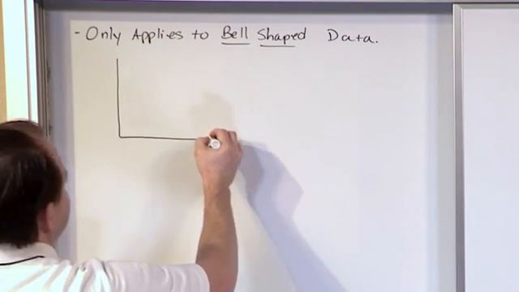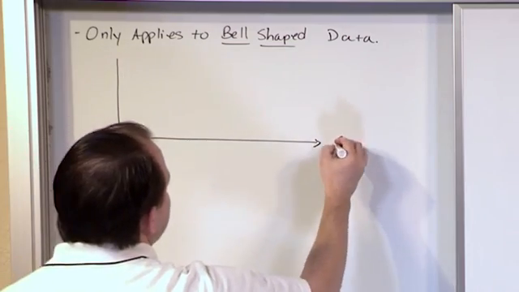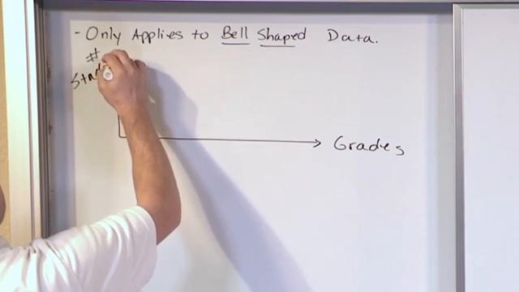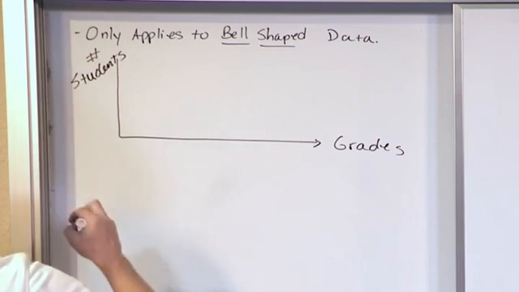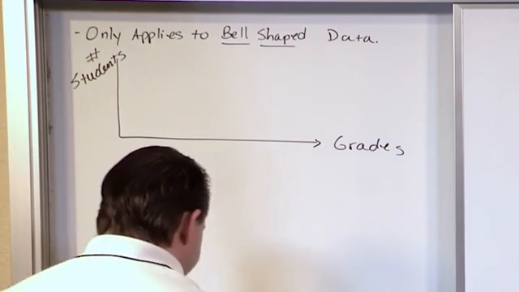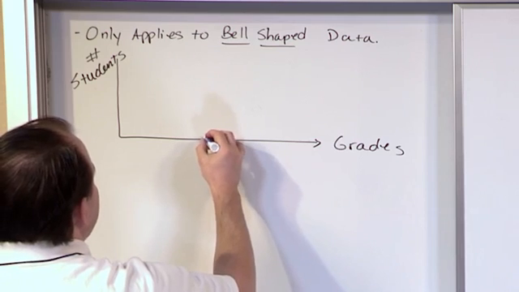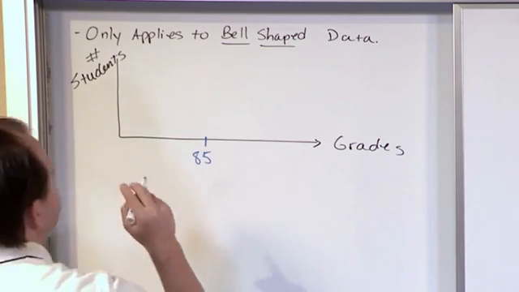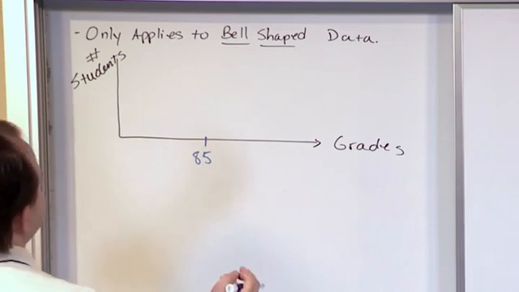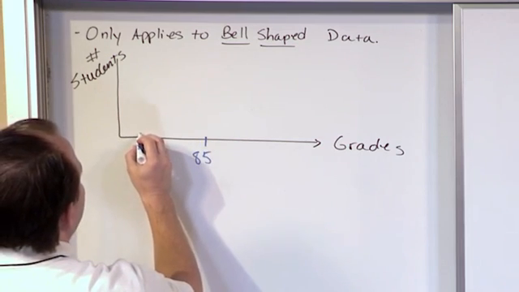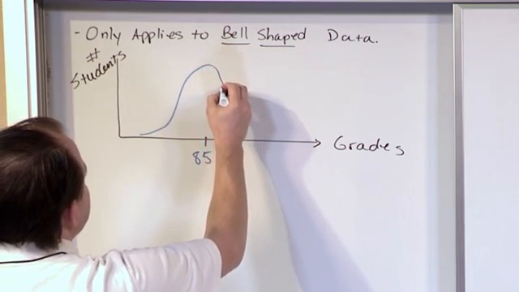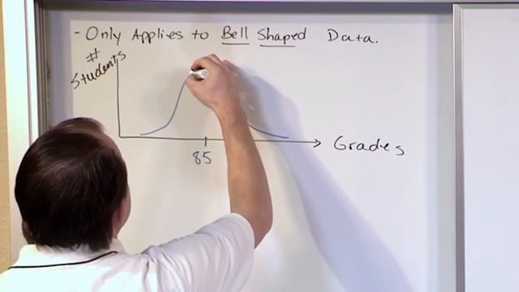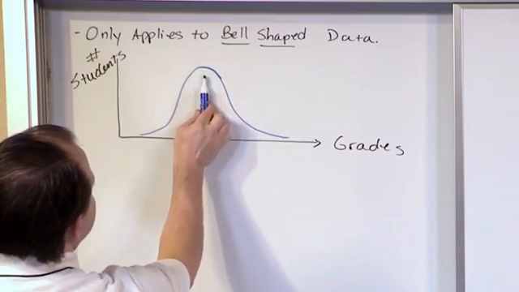Taking the example of grades in the classroom because it's something we're all familiar with — if I have grades on one axis and the number of students on the other, let's say I take an exam and figure out that the average grade of everyone that scored on this test was an 85. What bell-shaped means is that if you do this with a large enough class of students, the data is almost always going to look like this: it's going to go up, peak, and then come back down. This should be symmetrical — absolutely symmetrical about the mean.